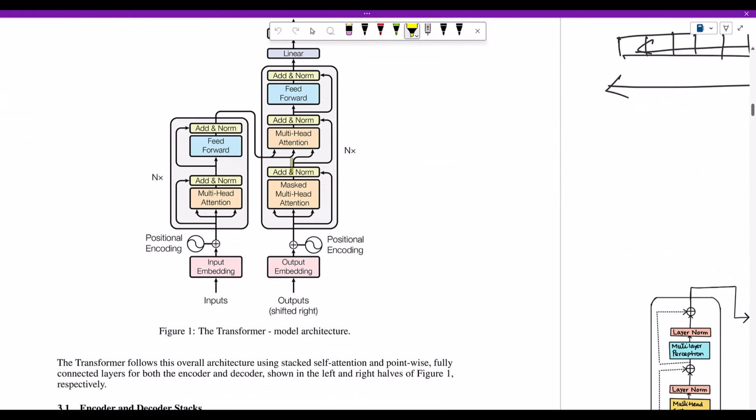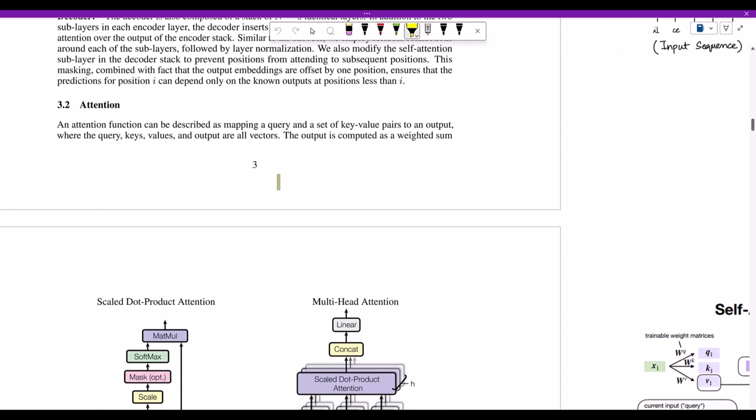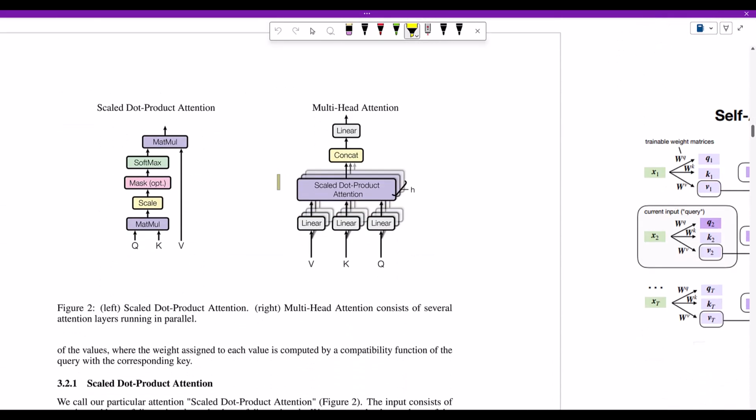Once it is clear how attention works, it will be clear how the rest of the architecture works.